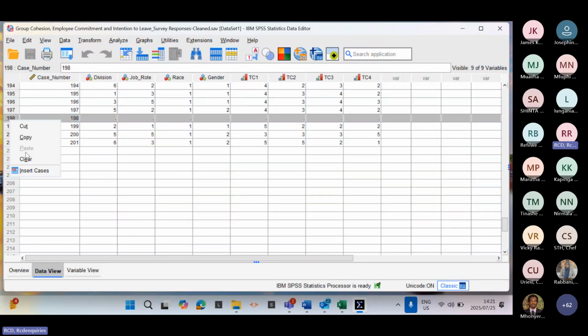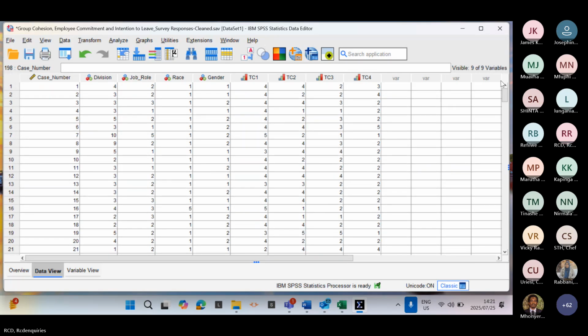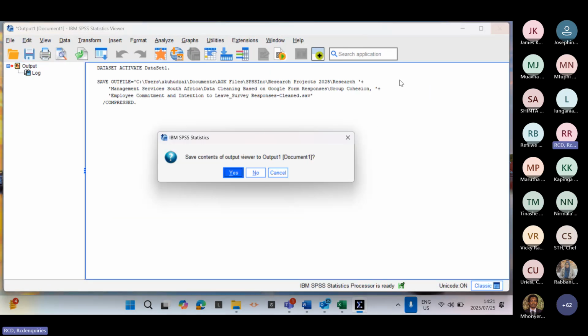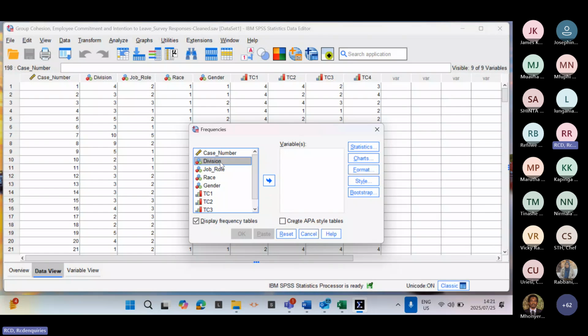Then you tend to clear that one. You can clear that one, and you save. Then you can also quickly run your frequencies if you want, just to check what is actually happening, like what we did on Wednesday.